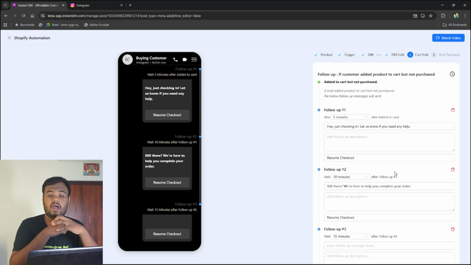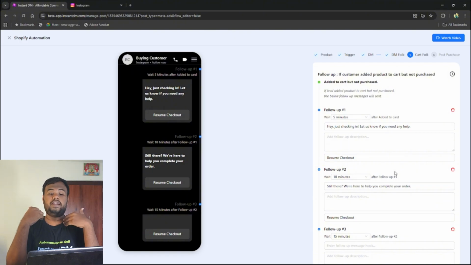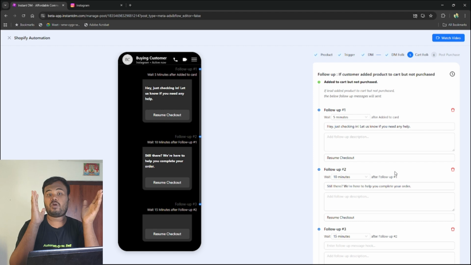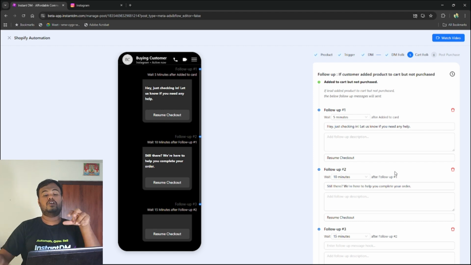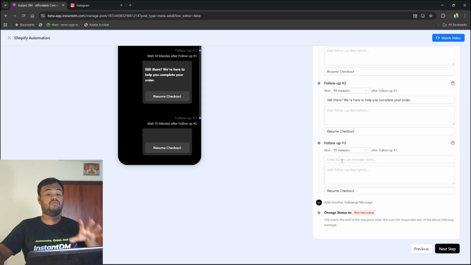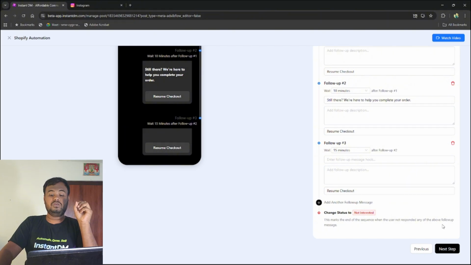And there is another thing called cart follow-up. Let's say the user selected everything but hasn't paid anything, and just left the chat. That's where the cart follow-up comes in, and you will be sending the user a reminder to pay the amount. This follow-up will make them pay you. The DM follow-up will make them add products to the cart. So that's how it works. Here also it's the same thing. I can add up to 5 follow-ups, and it will have some default follow-ups in that. Once it is done, I'm going to the next step.